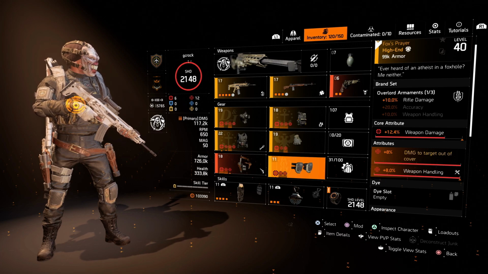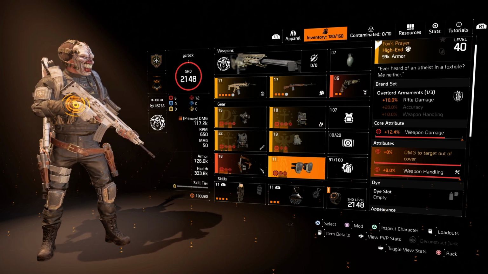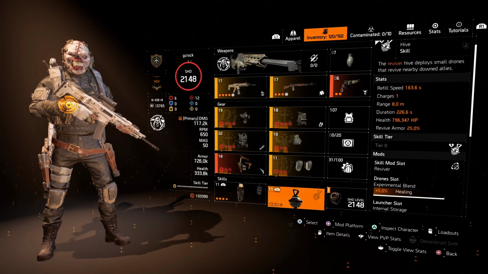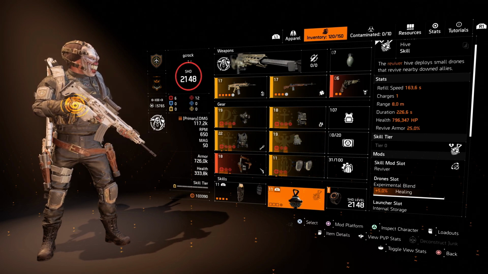So this build has actually given me more ideas to go and make a future build for you for next week. I can't wait to put that together. I just really liked how much that rifle was beaming as if I was in a booster hive all the time. The skills, what you want to run with this is a revive hive, because obviously if you go down, it gets you up. You can run whatever skills you want though, really.